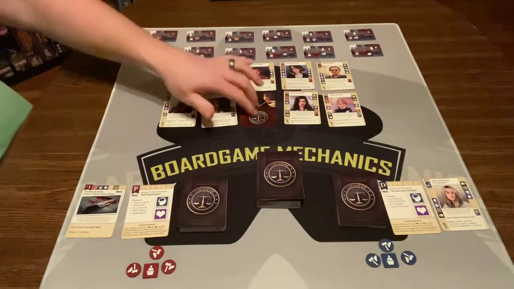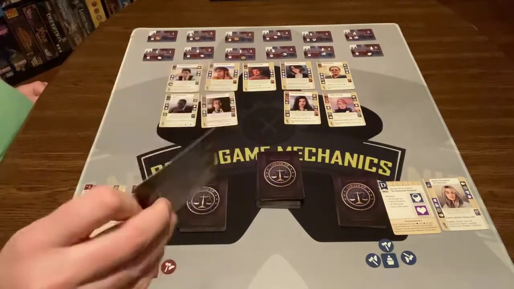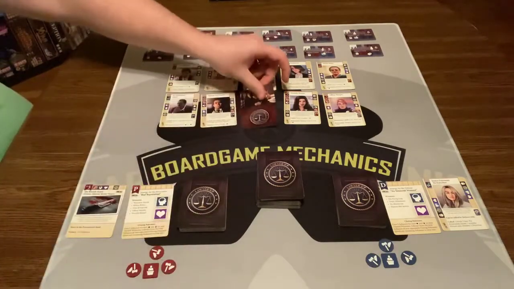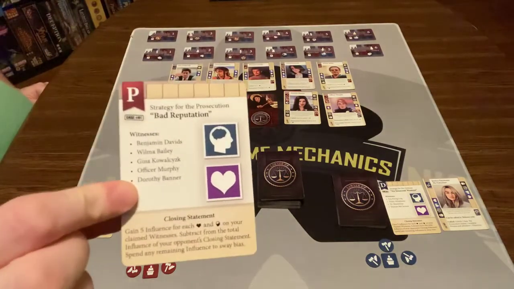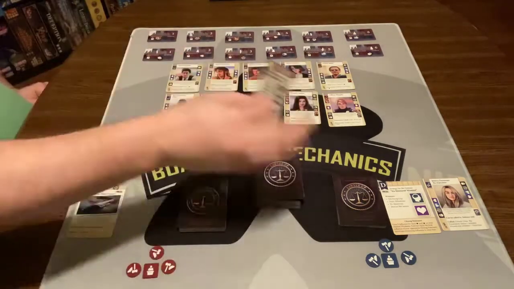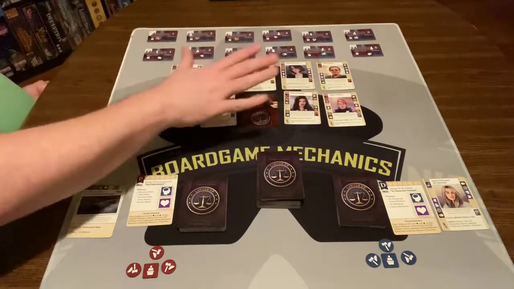Then you're going to put the judge, which is two-sided. She is for the prosecution on the red and the defense on the blue. You're going to put her face up as the red, or prosecution. On these cards, it's going to have a list of witnesses. You can see the prosecution wants these 5 witnesses, so you're going to get those 5 witnesses. The defense is going to have 4, and you're going to put them face up around the judge.